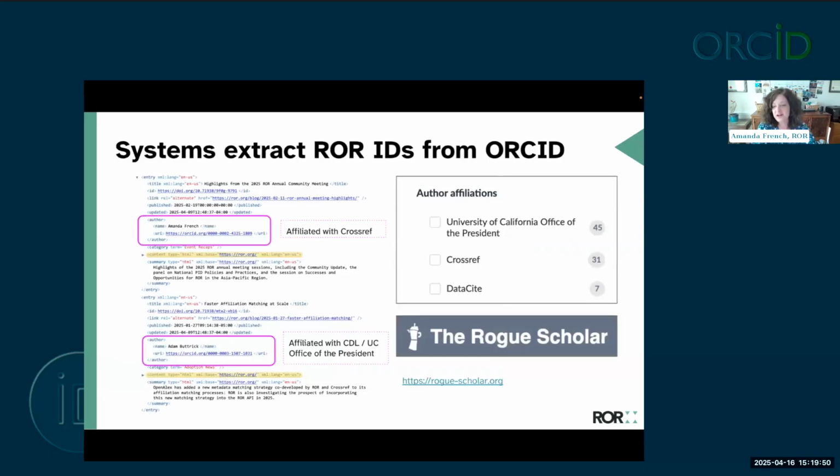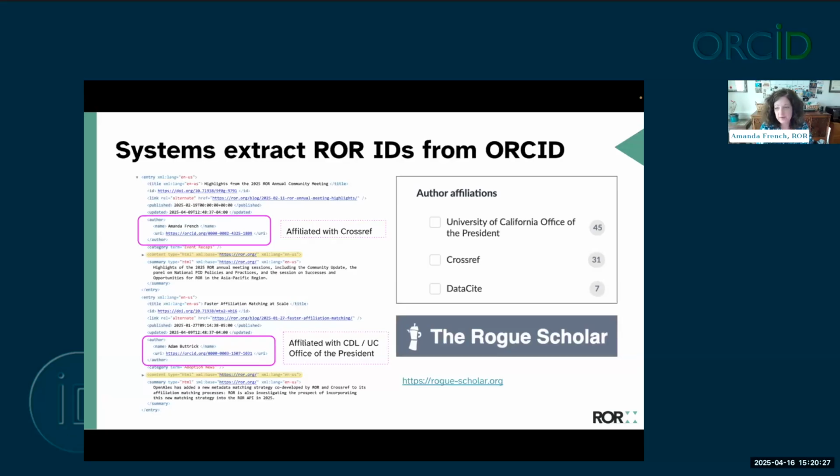And this is a slightly unusual little integration, but just last week, we at ROR partnered with Rogue Scholar, which is an initiative to create DOIs for blog posts, especially scholarly blog posts, people who are doing scholarly blogging. So we have created and assigned DOIs for all of the ROR blog posts, and we've also altered our Atom feed, the feed that can power readers and things like that. And so here on the left, you can see our Atom data.